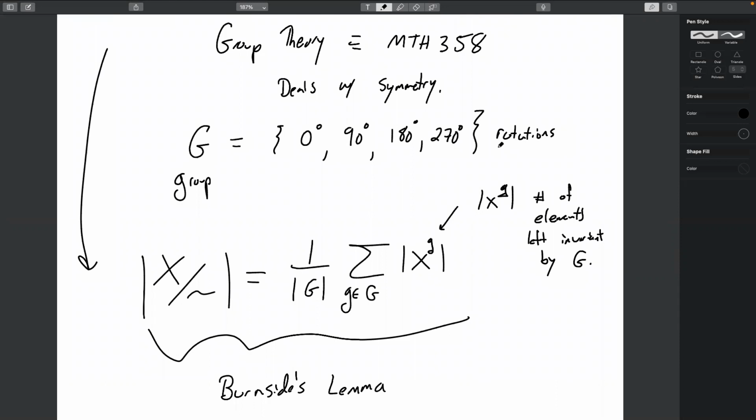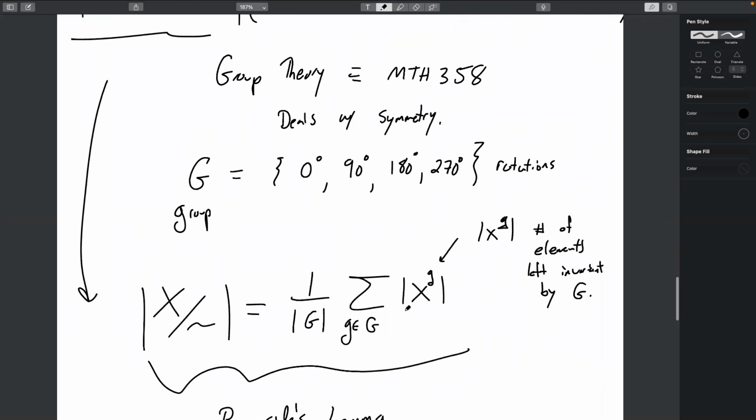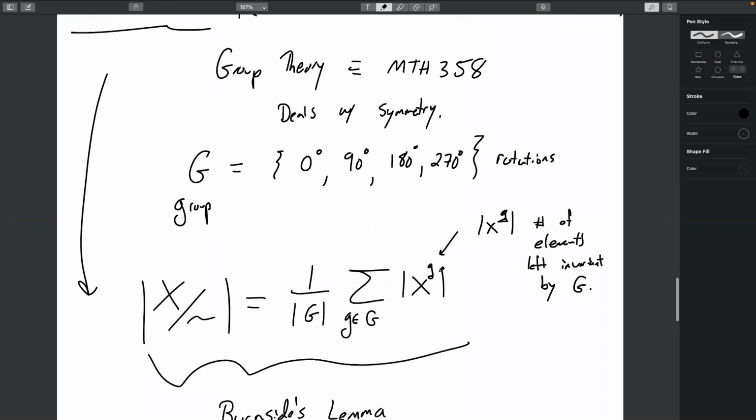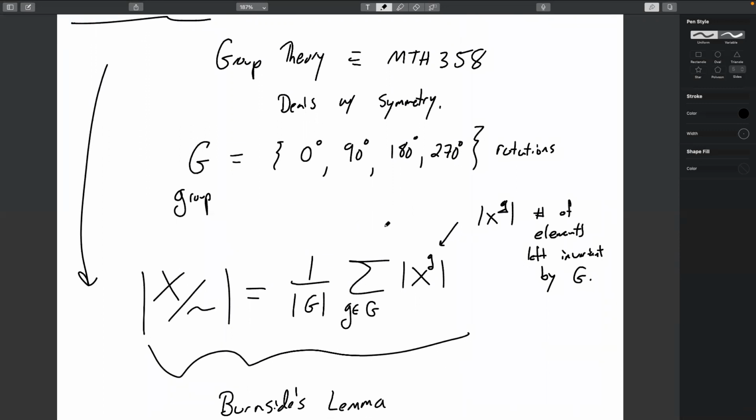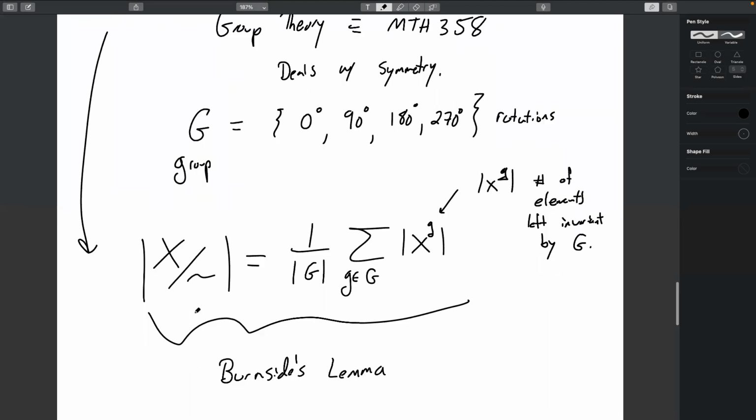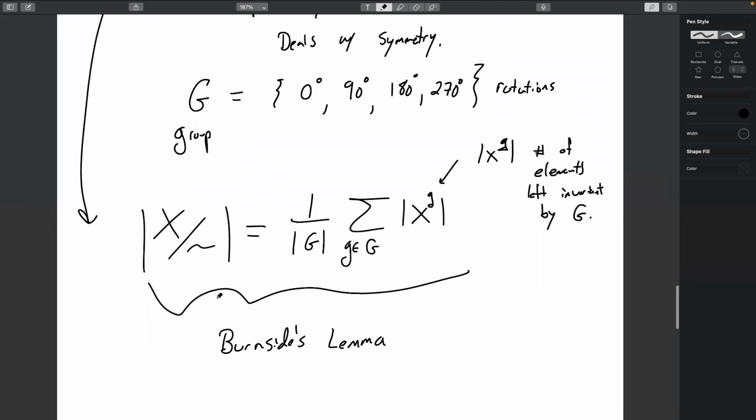So that's kind of where the group theory enters into this problem. If you know group theory and you know about group actions and you know Burnside's lemma, then as soon as you start thinking about this problem, you're going to think, oh, I'm trying to count how many tiles there are, but I need to take care of symmetry. So like rotations in this case, this is a place where I'm going to use Burnside's lemma.